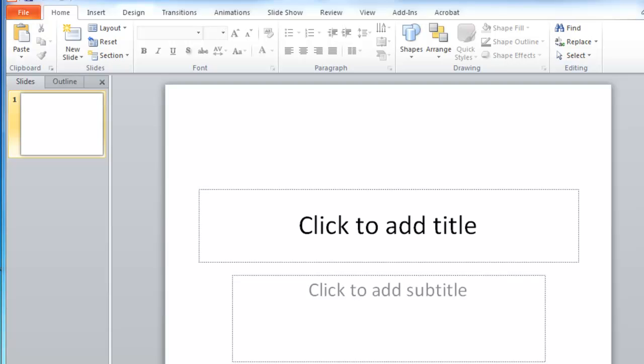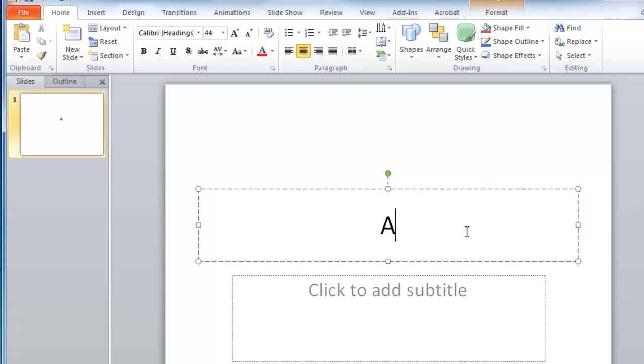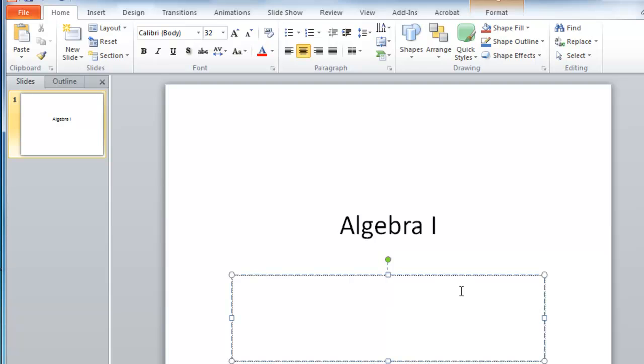in this assignment. And of course, you know that when you open PowerPoint, it comes to an opening slide like this, where PowerPoint reads your mind and says, okay, what's the title of your slide going to be? And my PowerPoint is about my math class, my Algebra 1 class. So of course, all I'm going to do is type in Algebra 1 here, and then I'm going to put my name down here, and so forth.